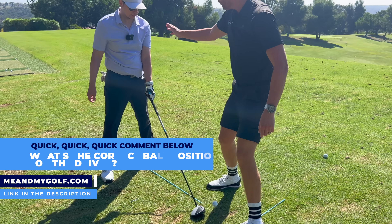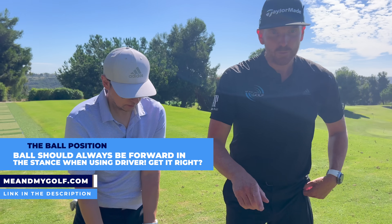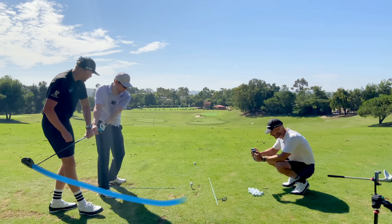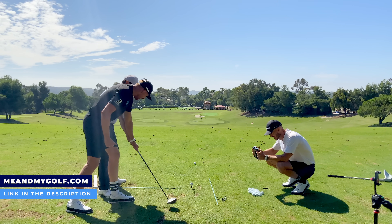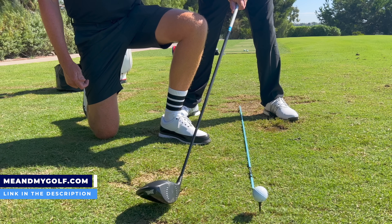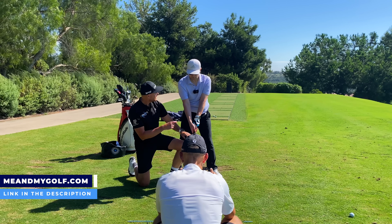Where do you think that ball should be positioned relative to your feet for the driver? 'Ideally further forward.' Now think of this - when we swing, ideally the club works on an arc around our body. As I'm swinging back down, the club is swinging out towards the ball - it's swinging down and swinging out. If I just stop here, look where the club face is pointing - to the right. So if we positioned the ball further forward, that would mean you'd be hitting it later, which means the face would be a little bit more to the left, which should be another real good hack to get you hitting the ball better.